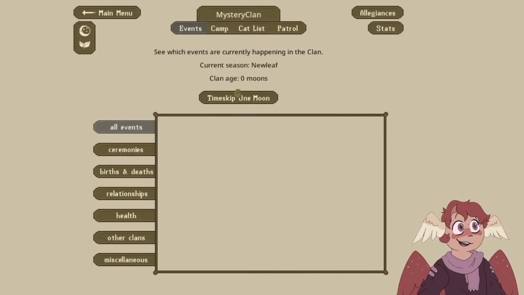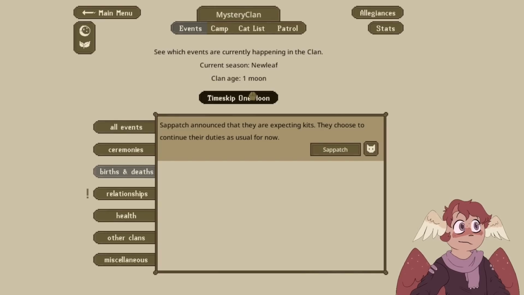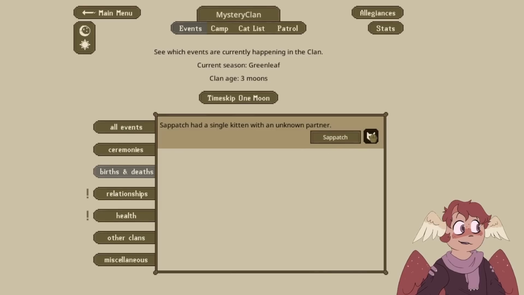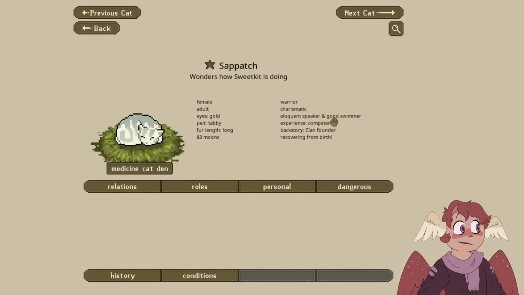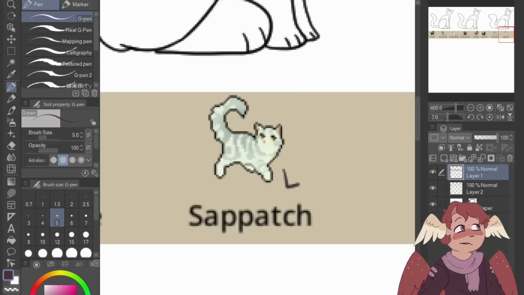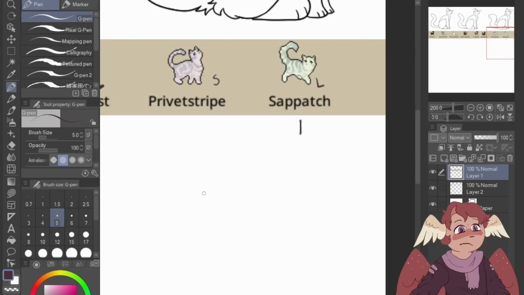Okay, so now we're going to go back over to here. Okay, Stat Patch is expecting kits. We don't know who they're having kits with yet. Podstar lost a life already. Oh my gosh. Single kitten with an unknown partner. Sweet Kit. Okay. Because we're allowed to look at Stat Patch here, that's fine. Sweet Kit is our new cat name. I'm not going to draw it yet because we don't have their suffix. I do want to continue on this little family tree that we got here.